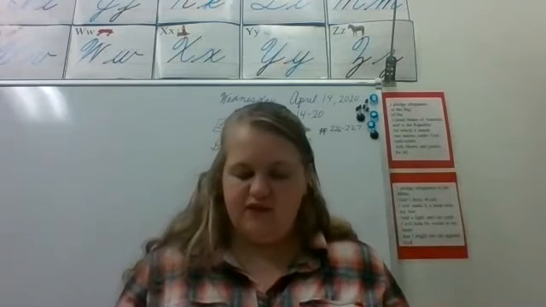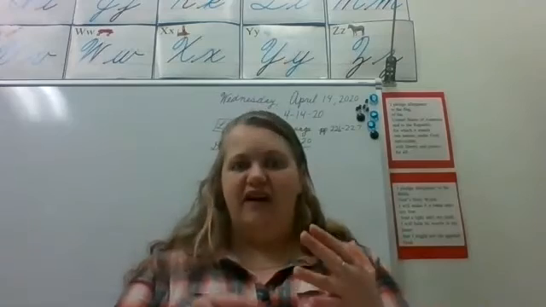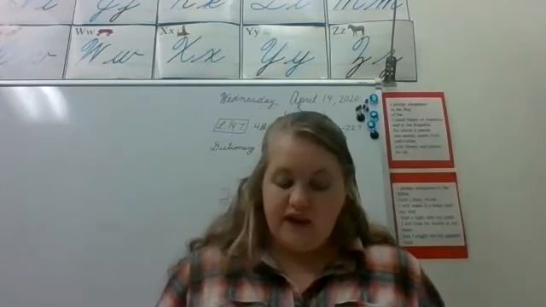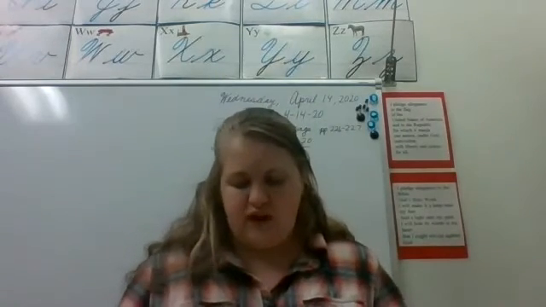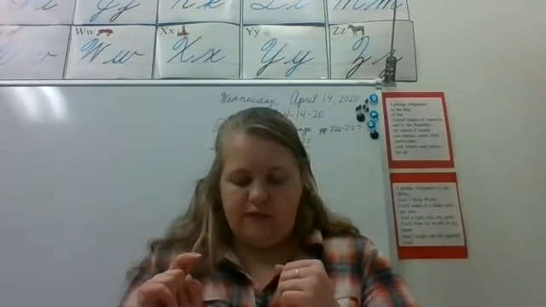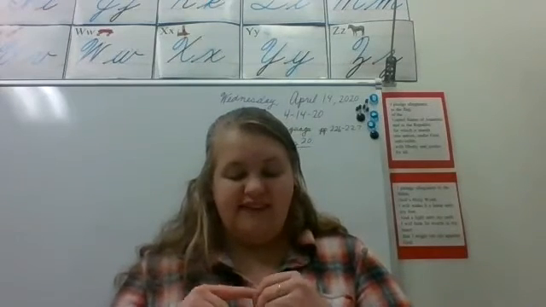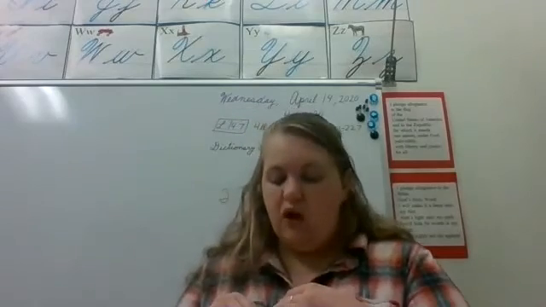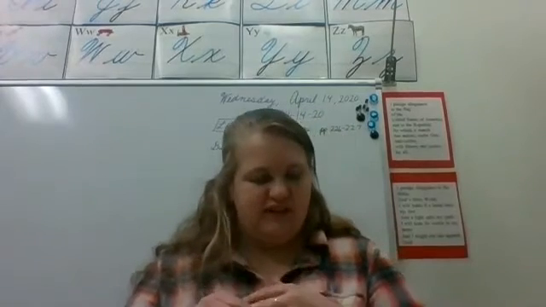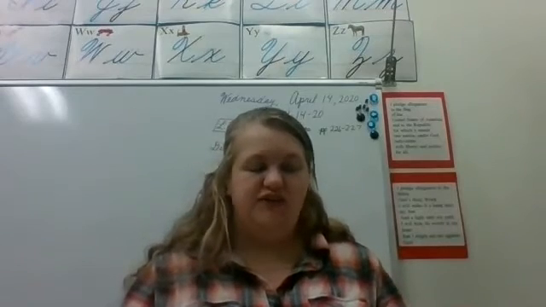And then number 9, the most common conjunctions are, we said these earlier, and, but, or, nor, for, and yet. Very good. All right, and then Think B, you are going to underline the verb twice, the subject once, draw an arrow from each adjective or adverb to the word that it modifies, and then diagram the sentences on notebook paper. We are going to do number 1 together, and then I'll let you do the rest on your own. After we do number 1, then I'll let you go so you can do both of these pages.